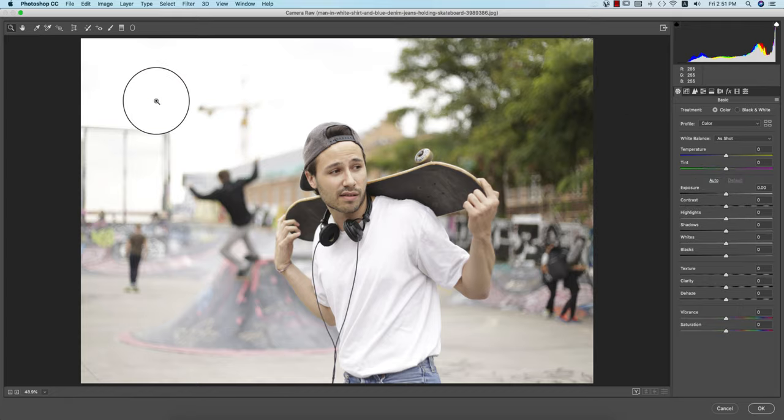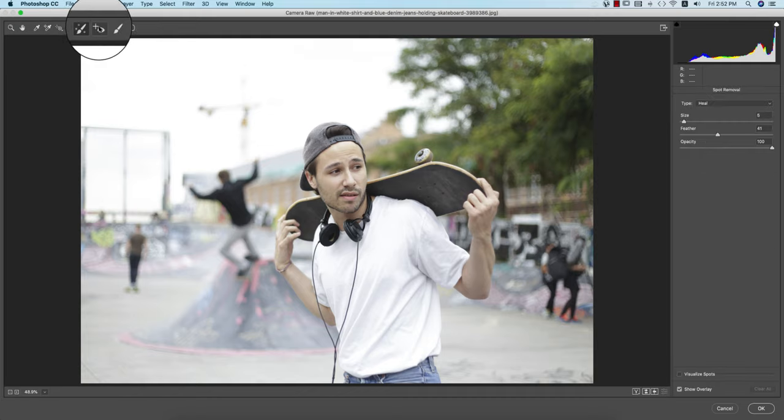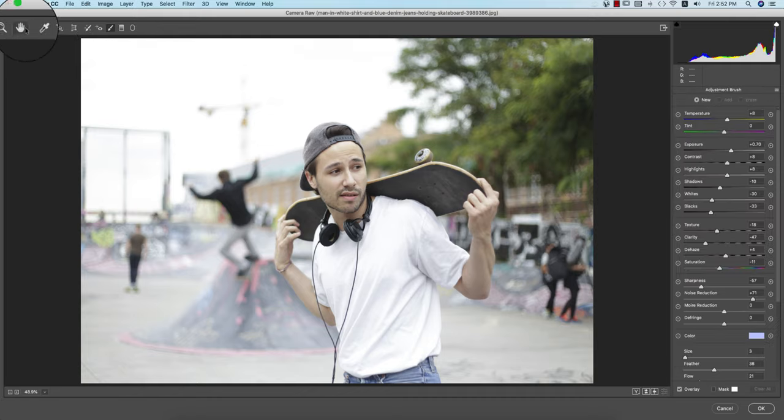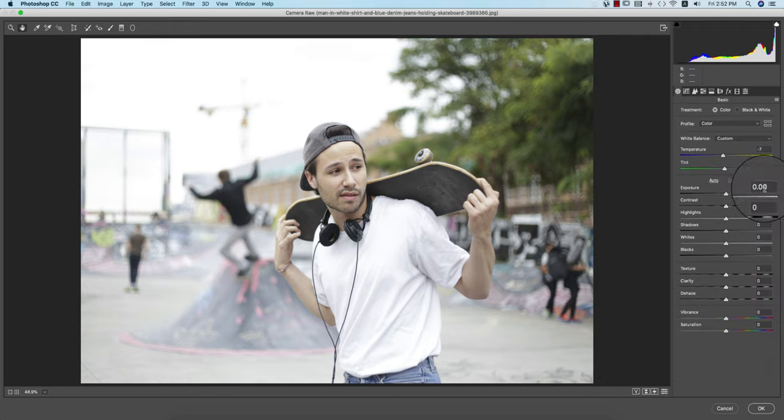So in this panel, you are getting here the hand tool, here is the white balance tool. If you press over here, it will fix up your white balance or photo white balance. And here a spot healing brush tool and the brush tool, all the things are here. And I'm using the hand tool over here.